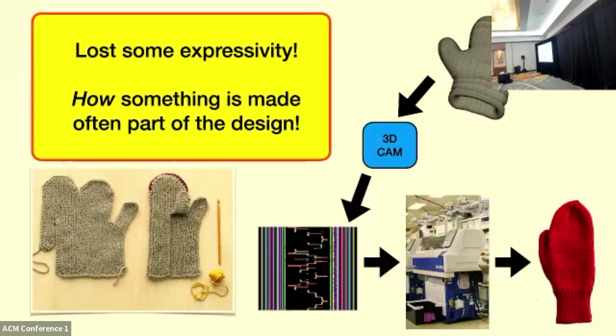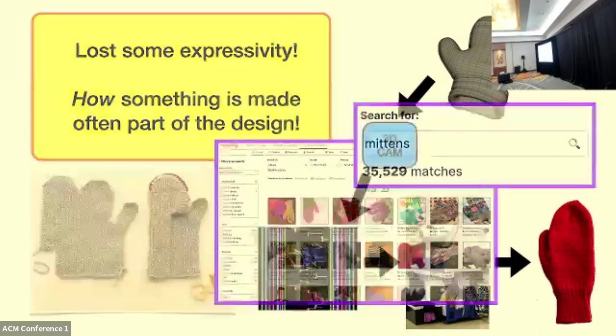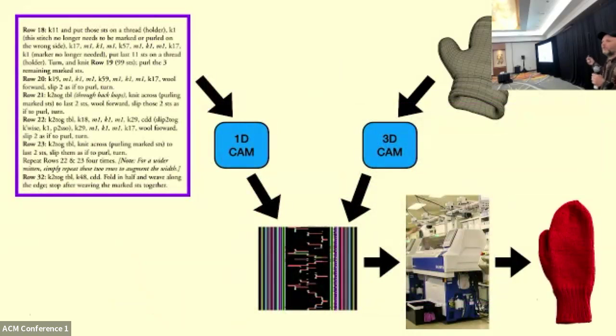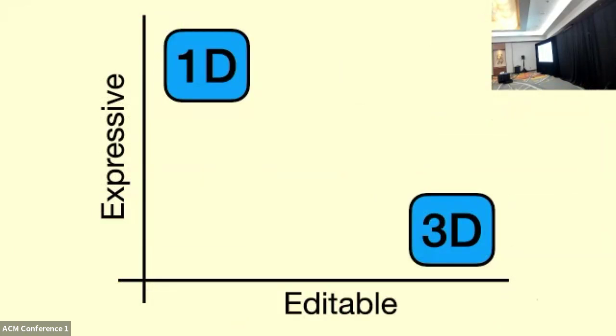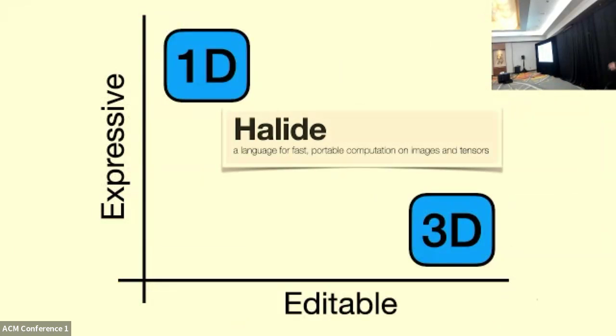But there are some tools, some compilers that people use to do things like go from triangle meshes to knit objects, but you lose expressiveness. You can also do this kind of 1D thing where you have full expressiveness, like programming in assembly, but it's really hard to edit. And so we end up in this world where we have these two dimensions. We have these two things. You all know what's going to go right here, right? Tell me. No, it's Halide.